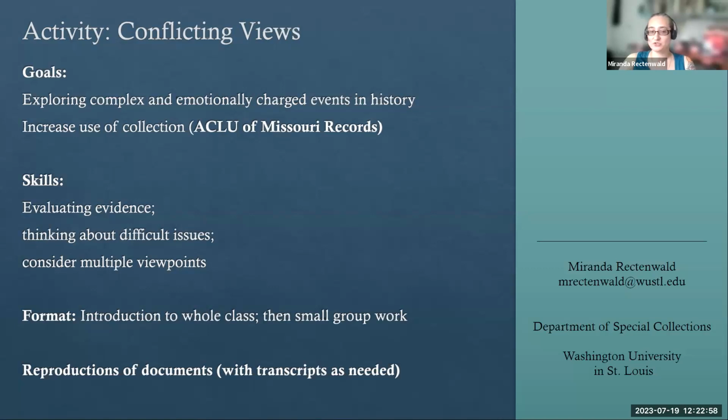The skills we focused on were evaluating evidence, thinking about difficult issues, and also, much like Blake's discussion, considering multiple viewpoints of a topic. The format was introducing the topic to the whole class, and then they did small group work, but that could be adapted. We used all reproductions of documents that I selected from the archives, with some handwritten items having text transcriptions also, since these were high school students. Next slide, please.